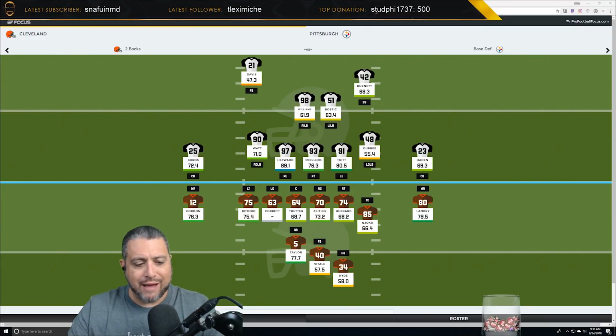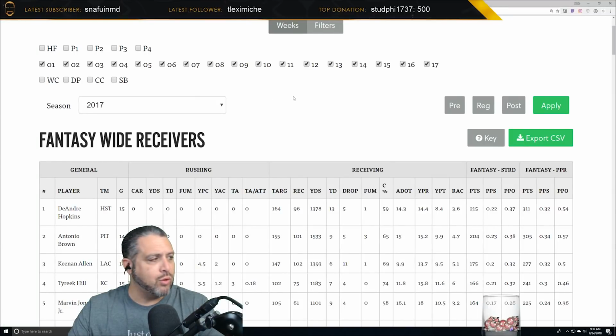Projections and rankings, they obviously have those on site. Every site has them. PFF has done a great job with their projections and their site rankings for years. Obviously, they also do a composite where they'll have every one of their experts rank the quarterbacks 1 through 30 on the week. So you get kind of which expert is looking at who where. But moving on to the stats thing, this is where I get the most out of it.